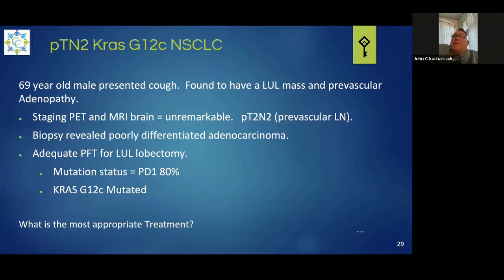The prevascular nodes out in the AP window, you can't really biopsy them through most standard mediastinoscopy procedures, and you can't get there with endobronchial ultrasound because you can't make the turn. So then you're left with making a decision. If the mediastinal proper is negative and it's a left upper lobectomy, you're either going to have to presume those AP windows are positive, or if it's very important and you're going to change your strategy to a preoperative treatment strategy followed by surgery, then you could biopsy those nodes easily with a video procedure. We used to do Chamberlain's, but now you would just do a quick little left video procedure and biopsy them.